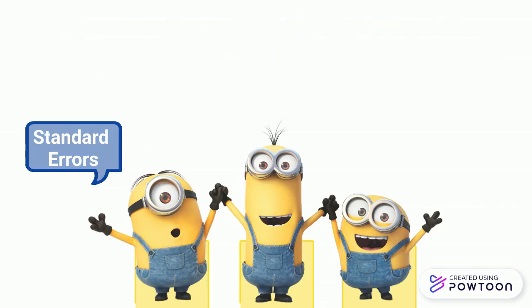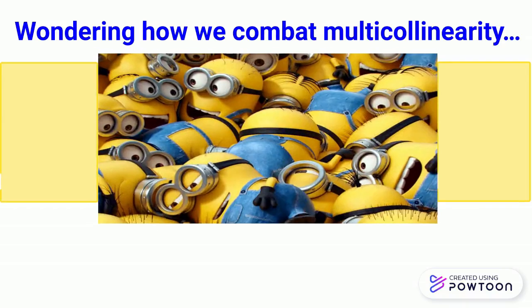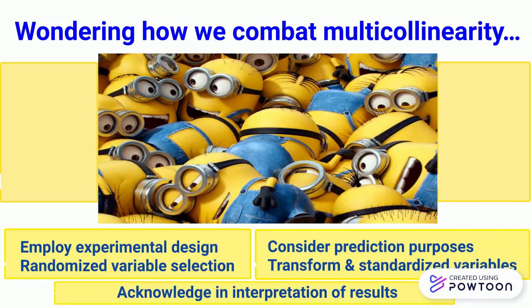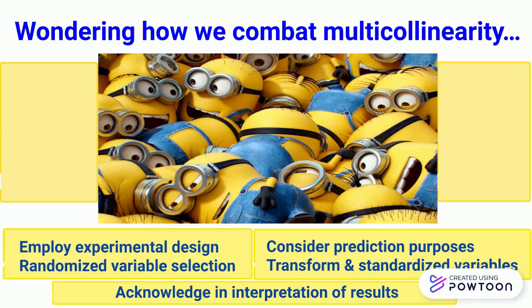We can pick only the variables that are not similar, but that you want to mention in your results. And if you're trying to predict something rather than looking at cause and effect, you just make sure that your data doesn't go beyond the range. And we transform variables into a common scale to help reduce the overlap.